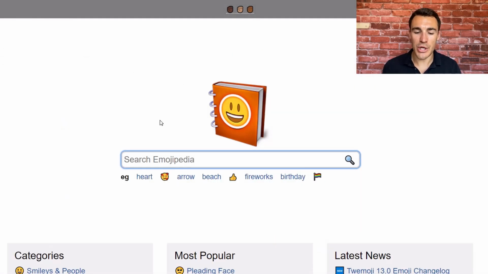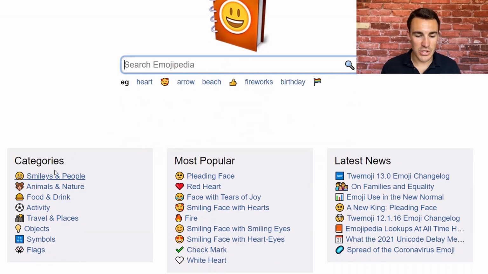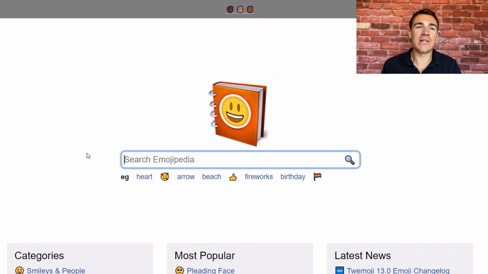And in Emojipedia, what you can basically do is you can come in here and you can search for emojis, and then you can literally copy and paste them into your ads, okay? So you could search for all sorts of things that you think might work quite nicely. You've also got categories down here on the left hand side, most popular, etc. So just think about what it is that you're going to be advertising.